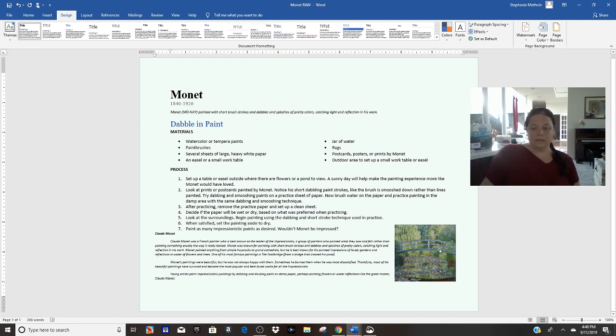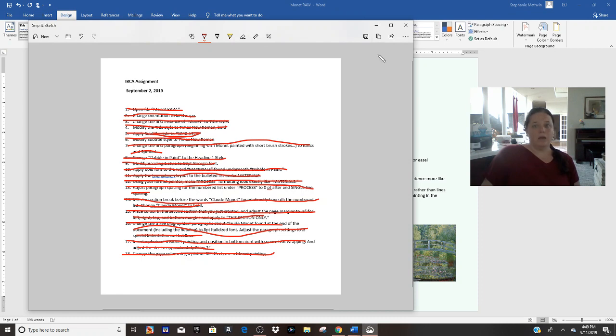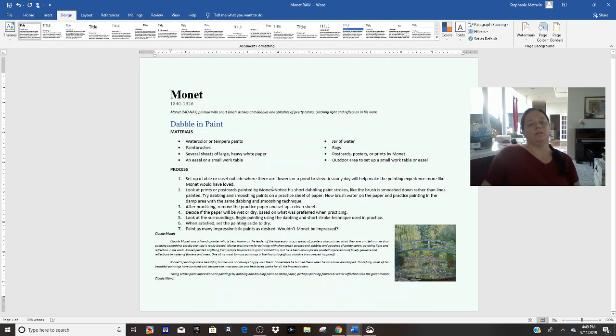Anyway, that is the end of this. If y'all would try it again at home, and if you want to print it out, see what it looks like printed out, that would be cool too. You can print out all the things that we do, for that matter. If you want to make yourself a little portfolio of work that you've done, that would be kind of a neat ending kind of thing for you guys.